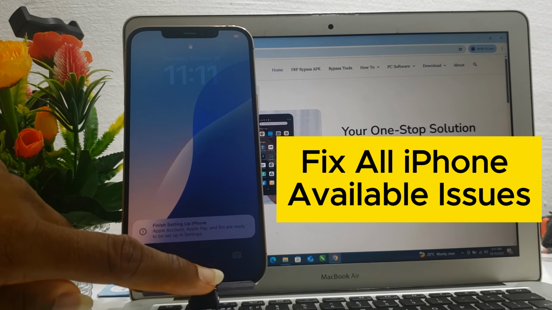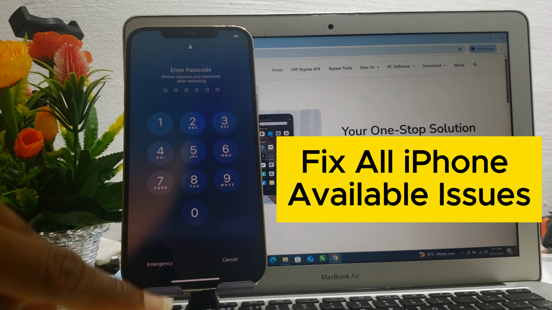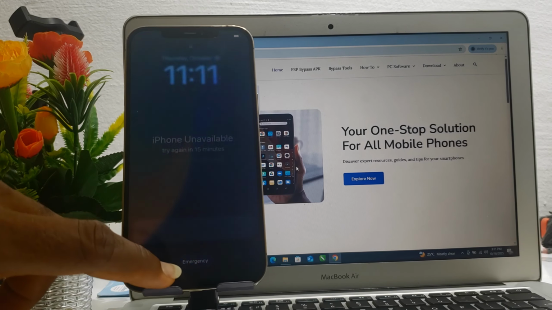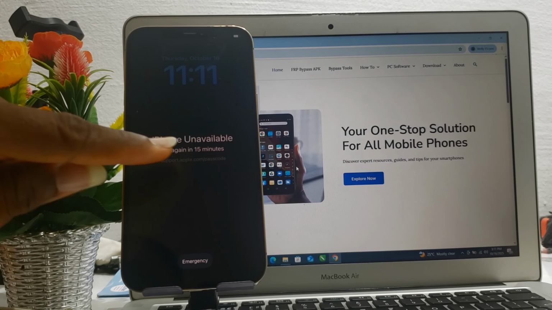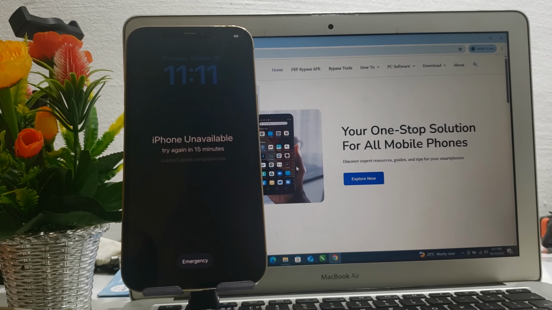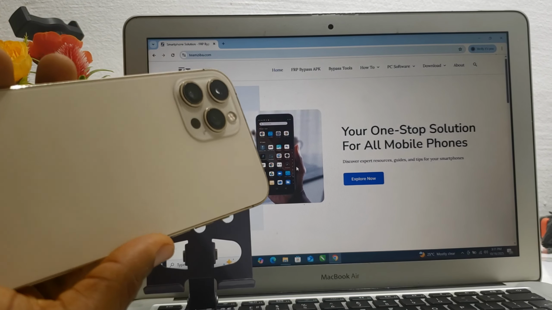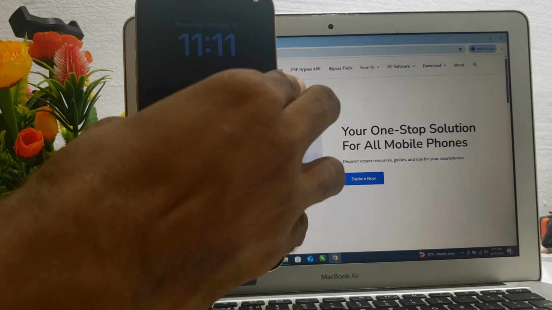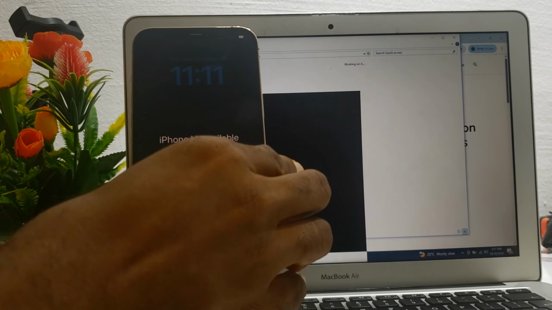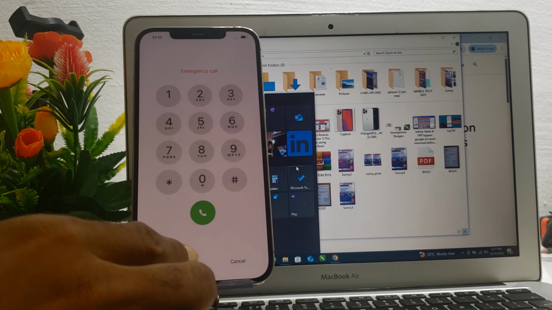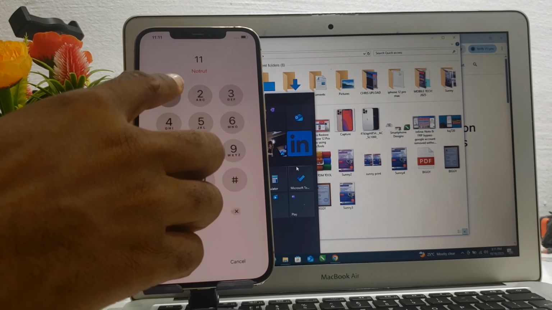Are you having issues with your iPhone and thereafter unable to unlock your iPhone due to a forgotten passcode, a cracked screen, or a disabled iPad? This tool got you covered. This unlocker tool can easily assist you unlock different screen passcodes and then help you regain full access to your iPhone. In this video today, I will show you how to restore or flash your iPhone 12 Pro Max.